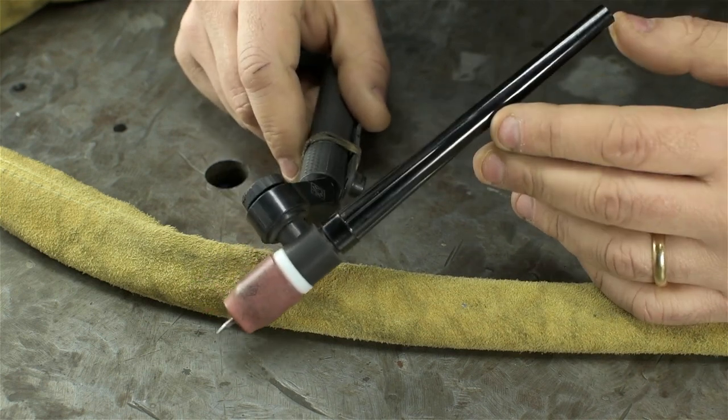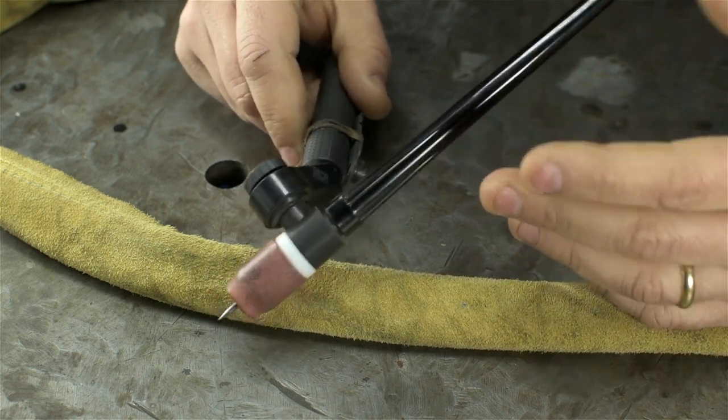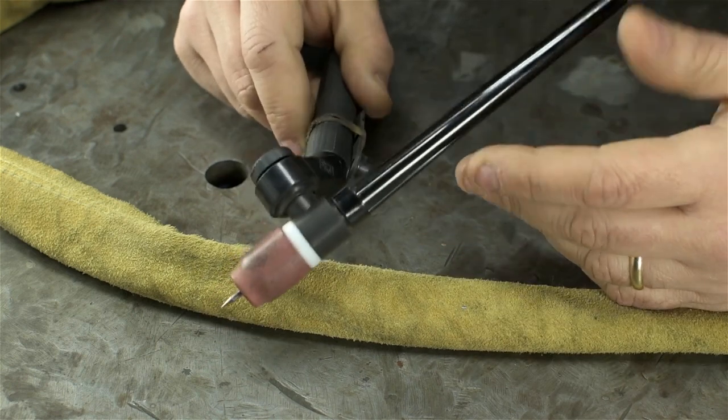But if you do this as a hobby, or heck, maybe even have a job shop and you don't know what you're going to be welding, what material, how big, how heavy, the versatility of one of these is just hard to beat. And that's what makes it so appealing to me.